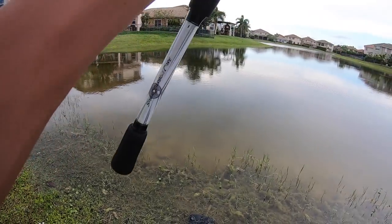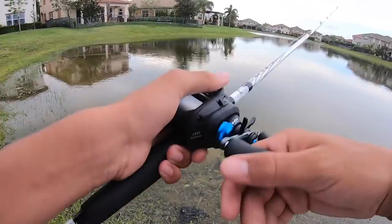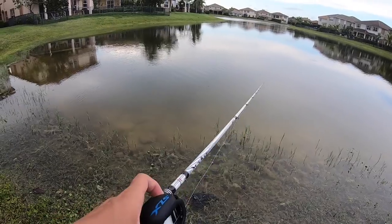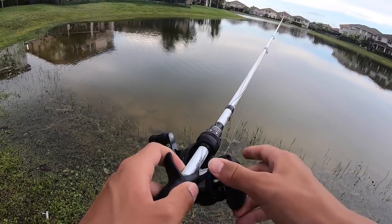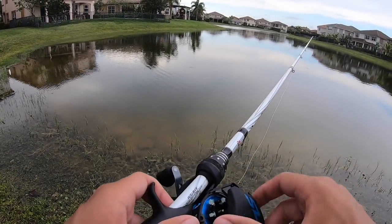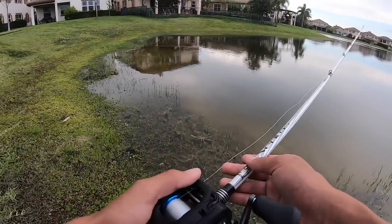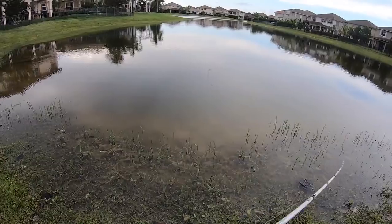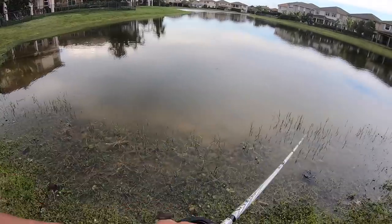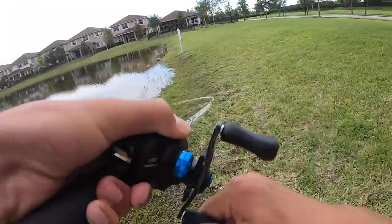Jeez, that cast far. That cast really far. It's super smooth too. So let me show you guys the brakes. Really nice how that just pops out. I have 3 brakes on and 3 brakes off. I had no new line left, so I just grabbed some line off of my old Black Max. This line's probably like 1 to 2 years old, really old line. Here's another fish. Got him.